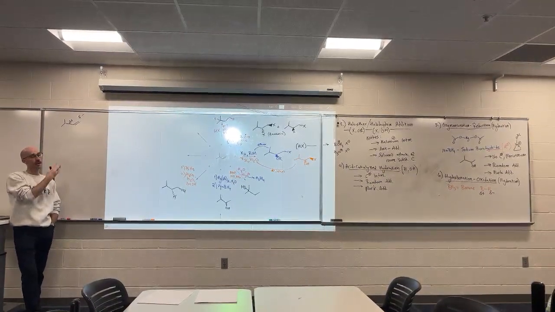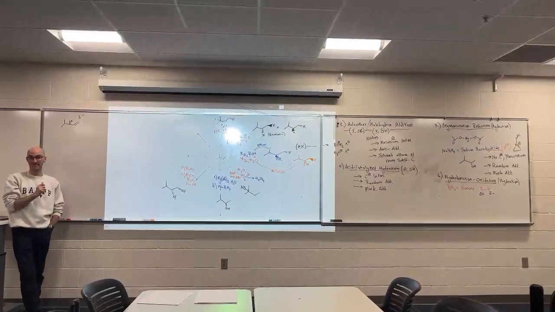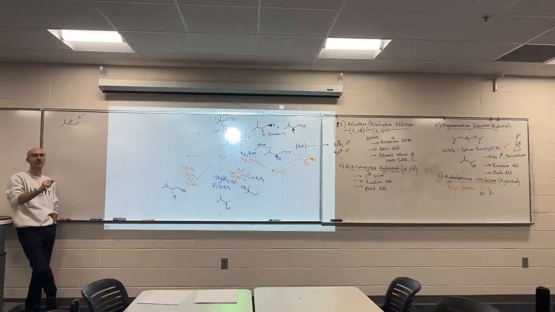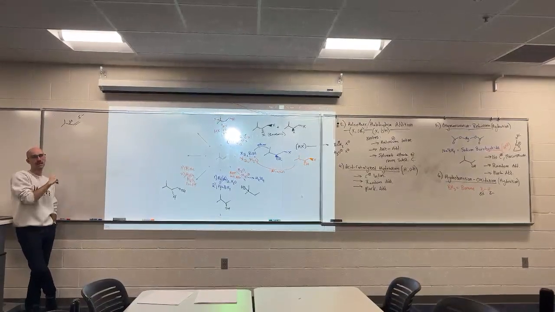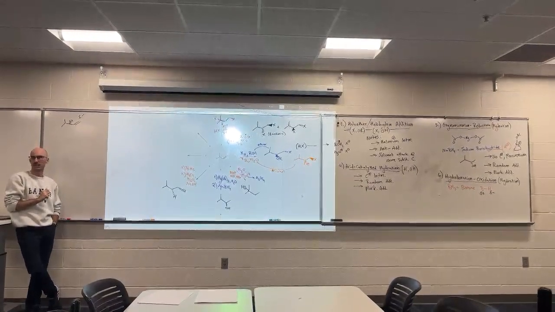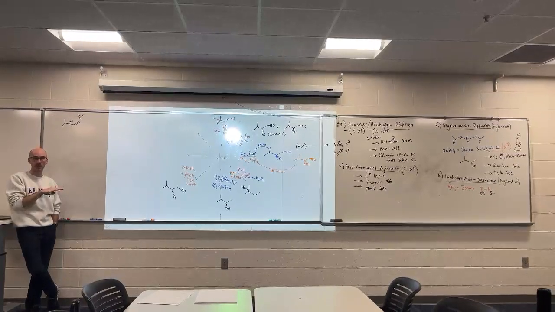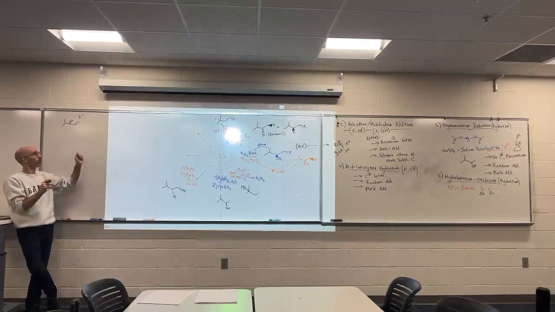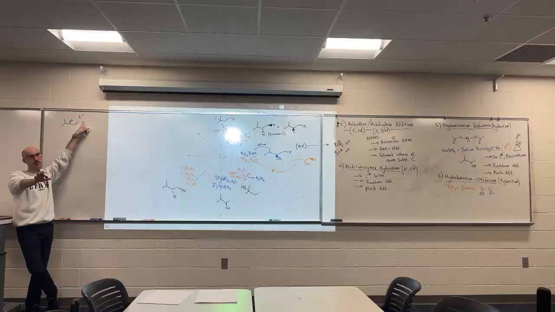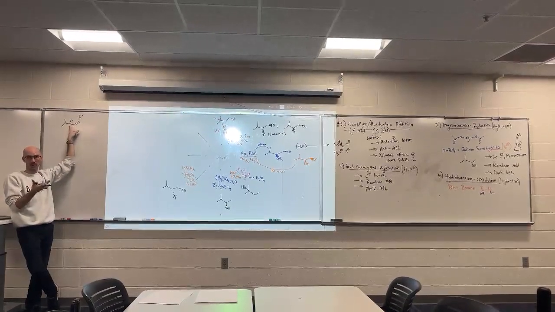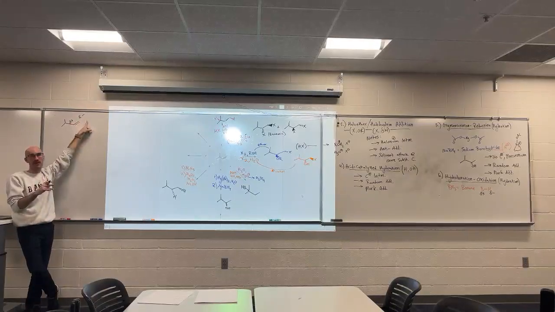But I don't see any lone pairs here. But what did we use to show a lone pair from this? We looked at its resonance form. And we said in the resonance form, there's one resonance form that puts the lone pair in a region where it doesn't have a lot of repulsion, and we put the lone pair in a region that has a lot of repulsion. And it would prefer to be in a region with less repulsion. That's what you were getting at with the lone pair, right?